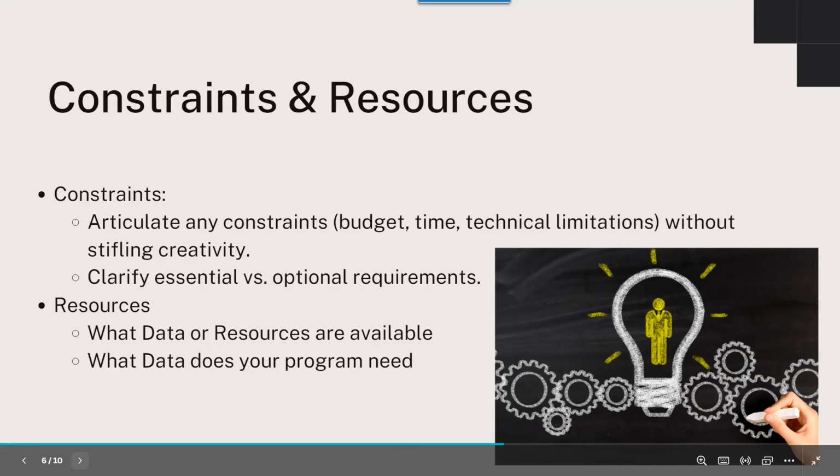You want to clarify what's essential and what's optional. One of the other challenges, whose author is not here today, is an energy display app. We were able to get data for her from HACC.